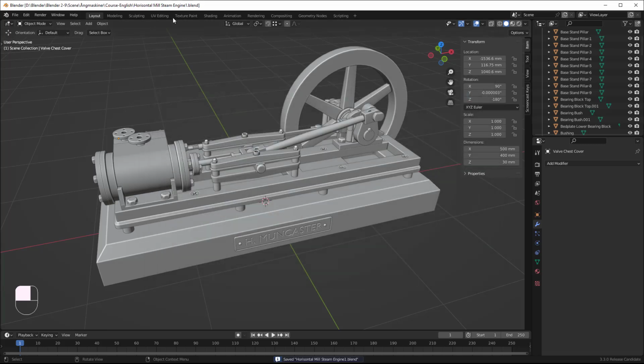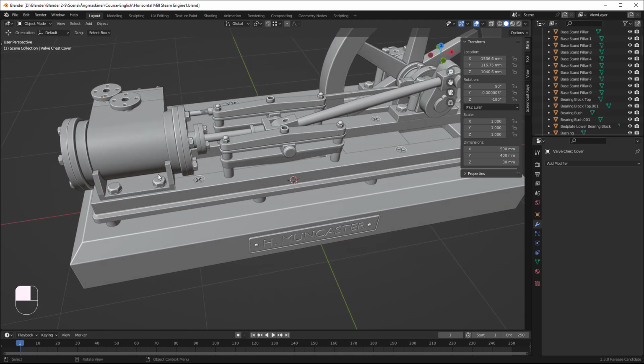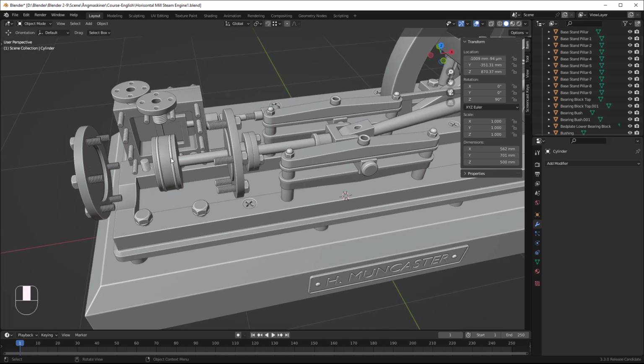So now we are going to work with the Steam Engine 1, a copy of the original scene, so that we save the original scene so it will be untouched. So to start, we will select this cylinder and press H to hide it. Inside here we have this piston and the O-rings. So now we are going to parent some parts together, make a group of them, and there will be 3 groups we are going to make.